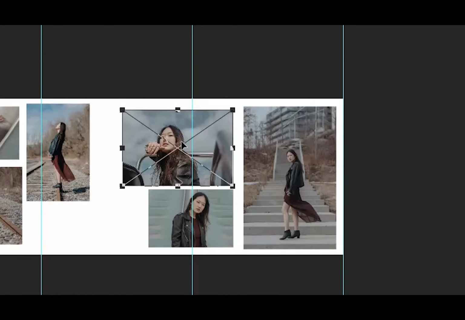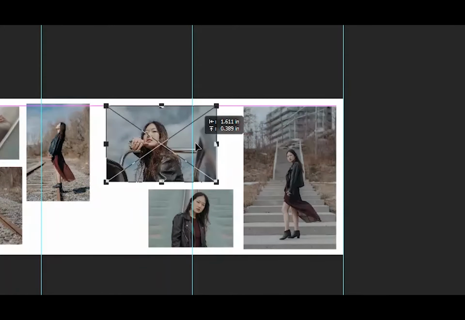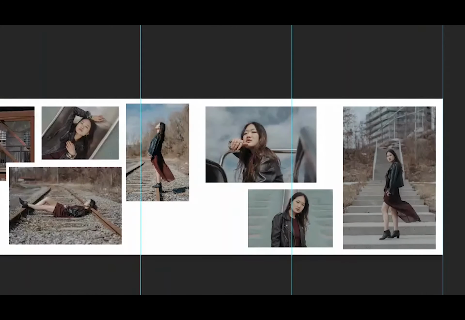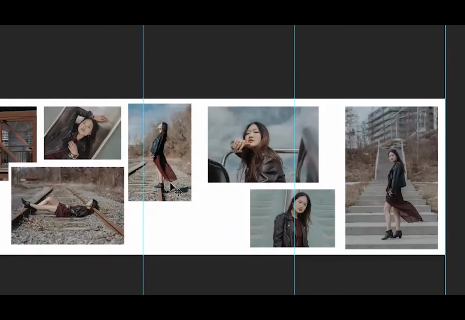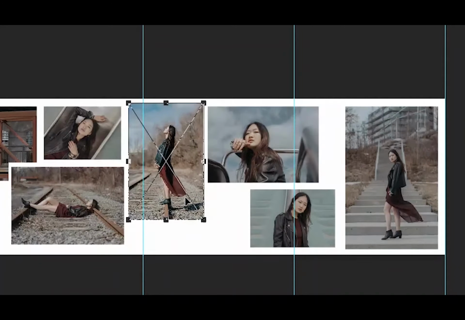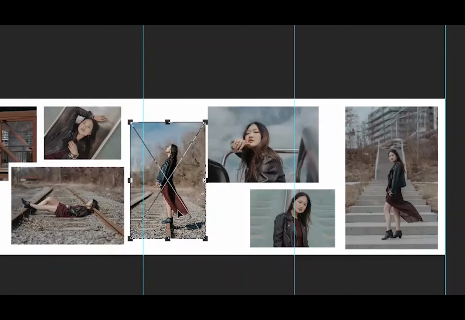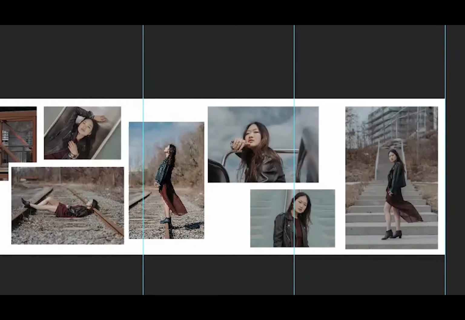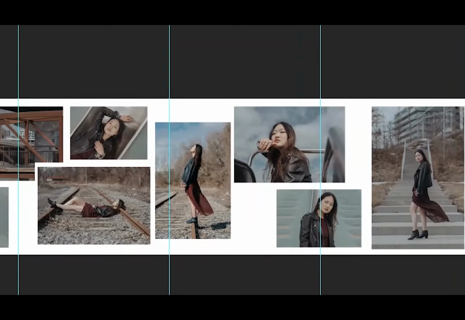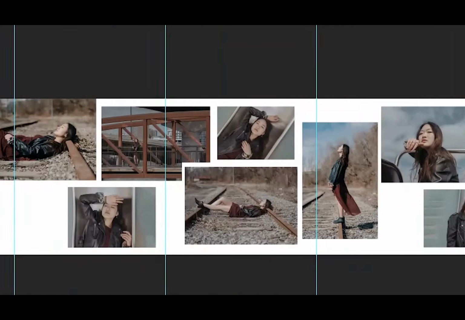Remember, if your photos are changing width and height wise, just hold Shift while you drag the corners up and down, and it'll keep the same size. Control T again. And it's trying to lock to the other photos, so you can just use the arrow keys to move aside. So this photo grid is looking pretty good. I think I'm gonna add one more photo here.